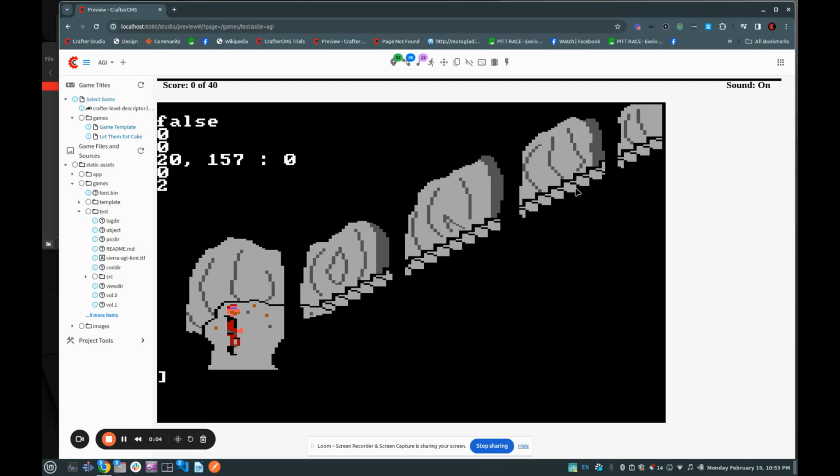Let's say you find yourself in a situation where you've got some stairs. If you find yourself in this kind of situation, then you've got to figure out what's going to happen if the character is carefully walking up the stairs and then they walk off the edge of the stairs. Well, I think we can all agree that having the character just be able to walk off the edge of the stairs is not satisfying.